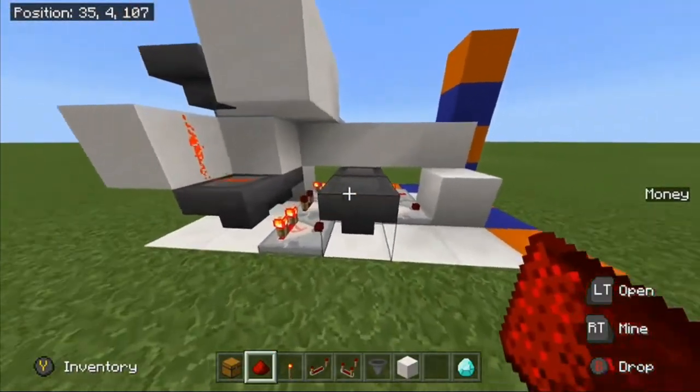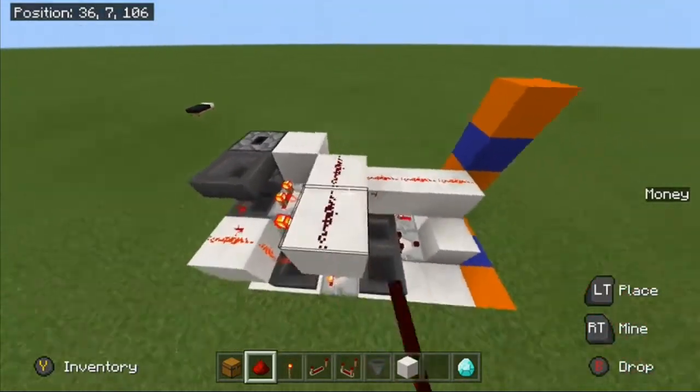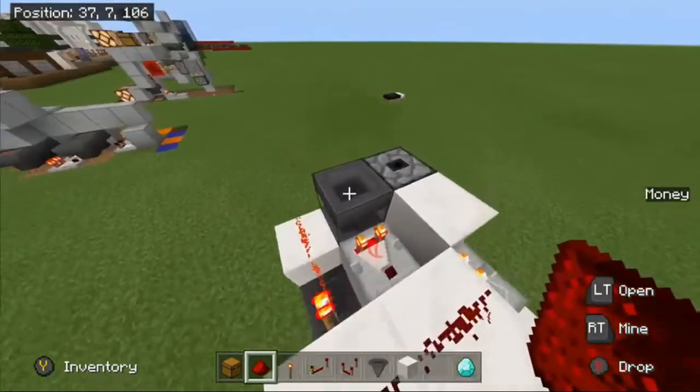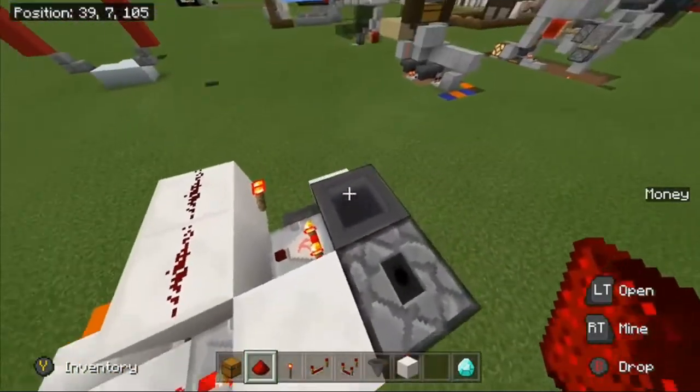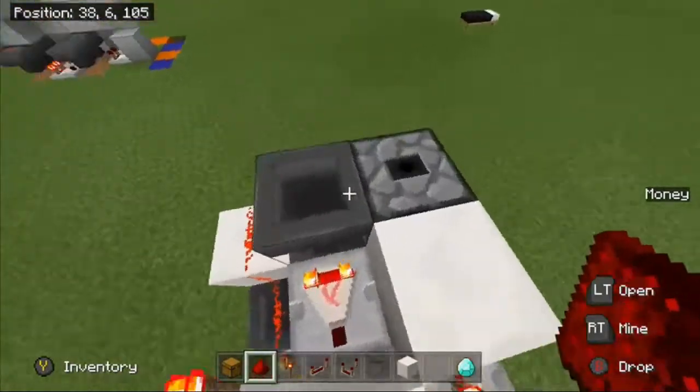After you get done with your hoppers, you're going to want to go up here and place 2 pieces of redstone dust right here. This will actually make it to where whenever the signal comes that there's extra items in the hopper, it'll trigger all of this to shut off.